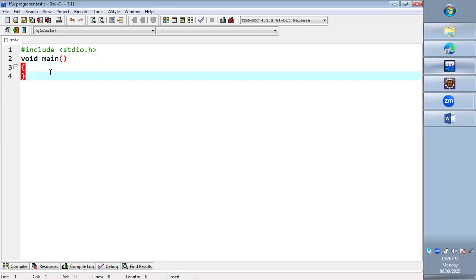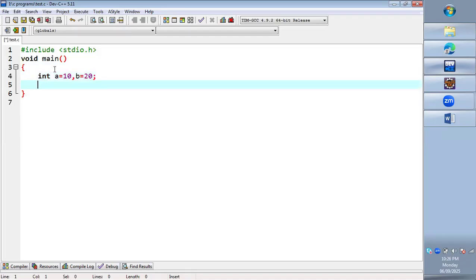In the main, I am going to declare int a equal to 10, comma b equal to 20. You can take other values also, and I'm going to print the result which we get for performing the operation. So a plus b I will be doing, and directly print the result for a plus b in this manner.